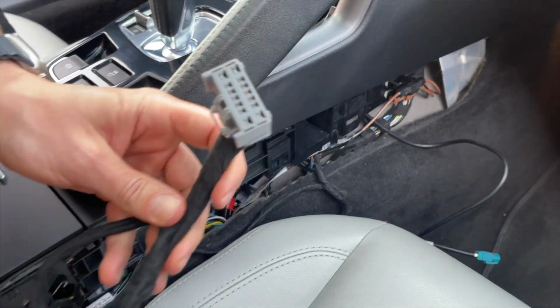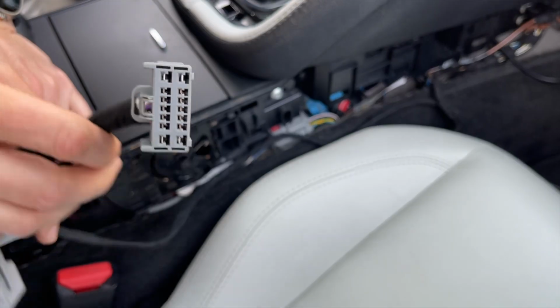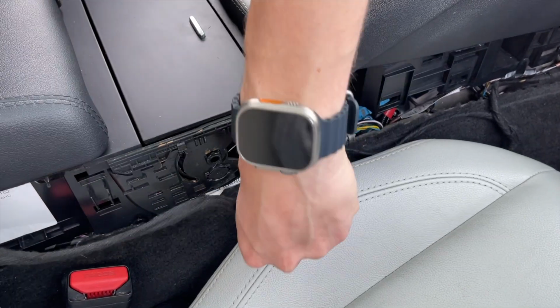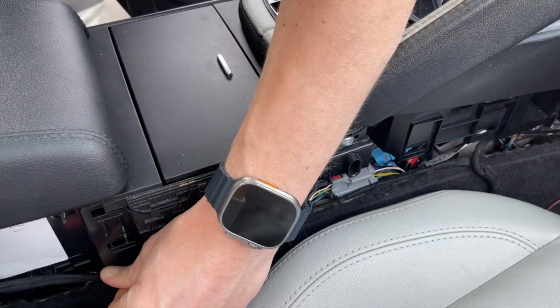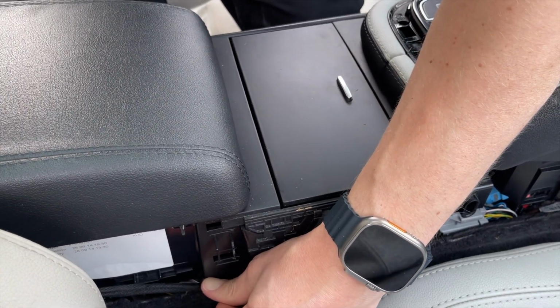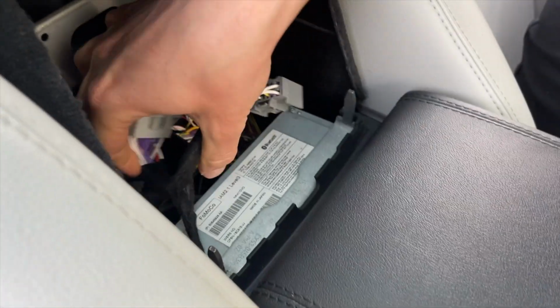So this is the big end of our harness, and this one we have to get to the head unit, which we showed you in the beginning of the video. So this wire will go along here. You just have to put it in nicely, and then we will stretch it and bring this cable all the way back to the head unit.